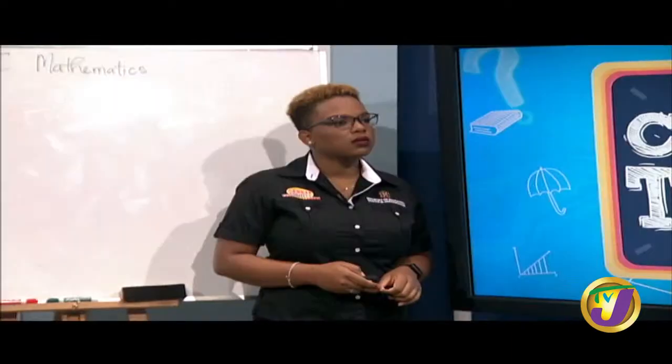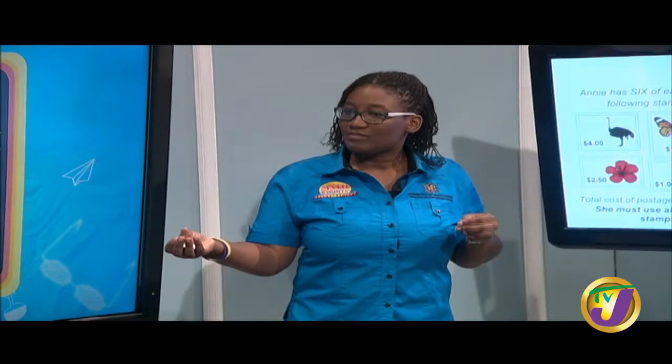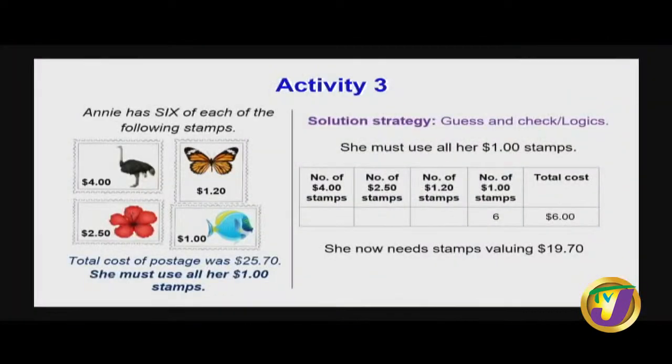But if I choose 2, I'm going to have 40 cents, and I have no 30 cent stamp for make up. If I choose 3, that's 60 cents, which is shy 10 cents, and we don't have a 10 cent stamp. If I chose 4, that's 80 cents, which means I need a whole 90 cents to get back. You see what's happening here. So it's either 1 or all 6, because if I use 5, that would give me a whole number. So she must use either 1 of her $1.20 stamps or all 6. So I could make a guess now. I could just try 1 for now.